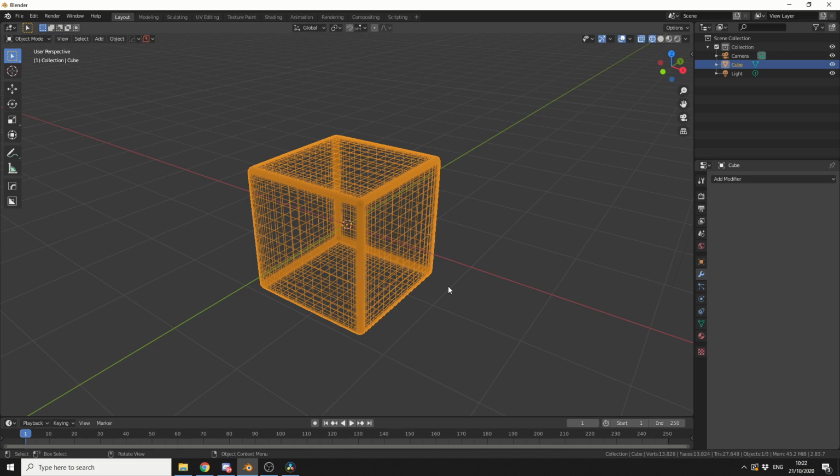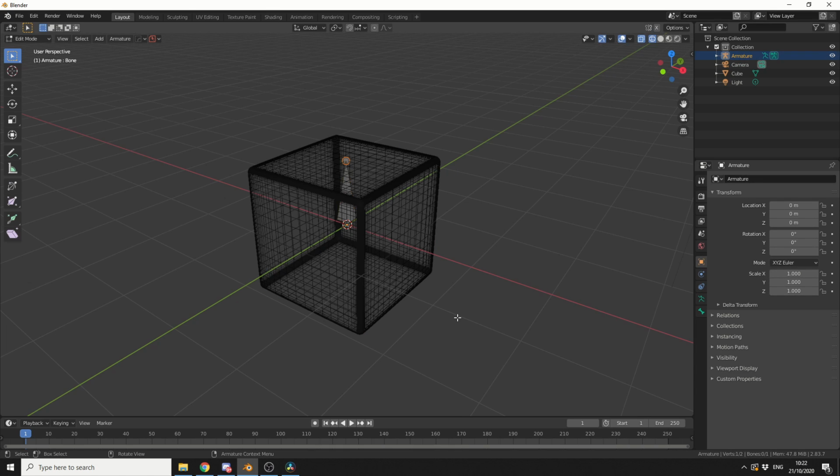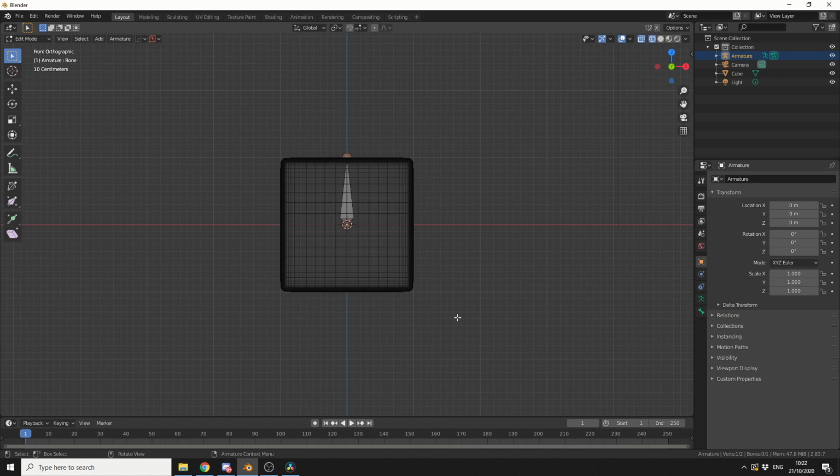Now I have the default cube here, I've given it a quick bevel, and I've subdivided it a little bit, nothing fancy. But what I'm going to do here is drop down some bones, or an armature, so I'll press Ctrl and A, let's add in an armature, let's tab into edit mode, and I'll press 1 to go to front orthographic. I'll then press A to select the bone and I'll just quickly move this down and make sure it slightly intersects the cube.